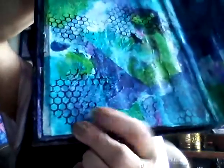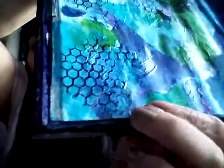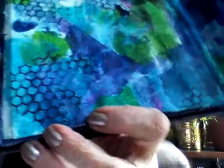And then I went in with, it was so funny, I had to laugh because I've seen in a few of Claudia Rossi's videos that she uses a pot holder for her hexagon thing. Well, I have been doing the same thing. Last year when I first started art journaling, I discovered that I have this really great pot holder. And so you're right, Claudia, it's the best. This hexagon just reminds me of honeycombs and bees. So I did some random stamping with that, and I kind of stopped right here.